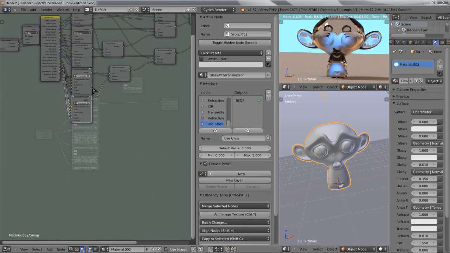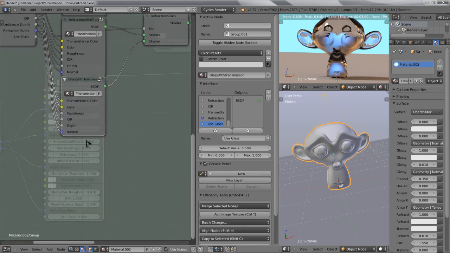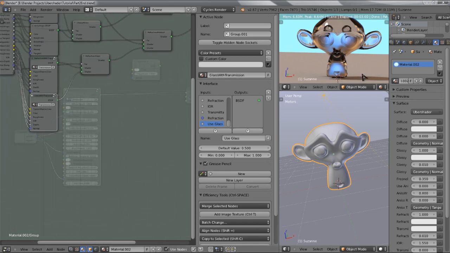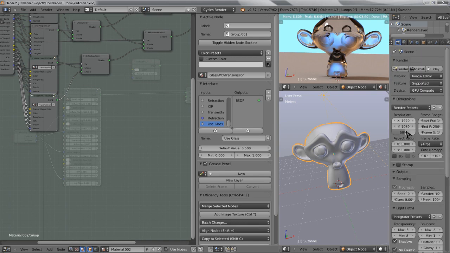So we're going to add a few more things in this part. First, we will just start with a nice extra for our glass and refraction. If we take a look at our render, you can see that we have a glass material, but an opaque shadow. This is obviously not ideal because glass doesn't cast an opaque shadow.